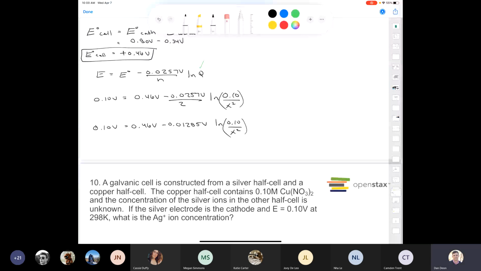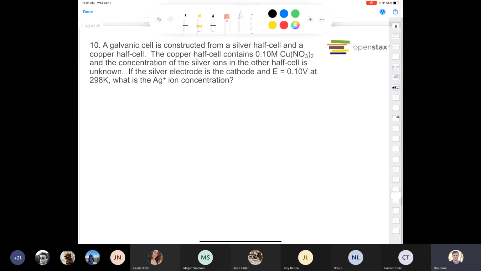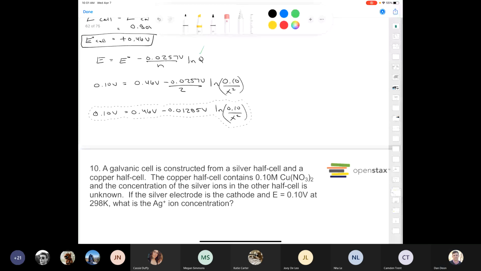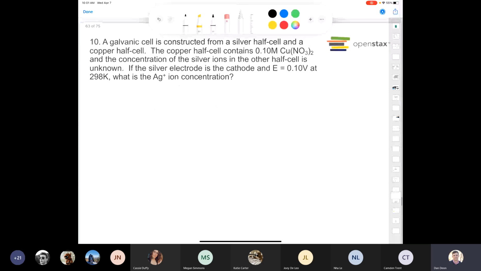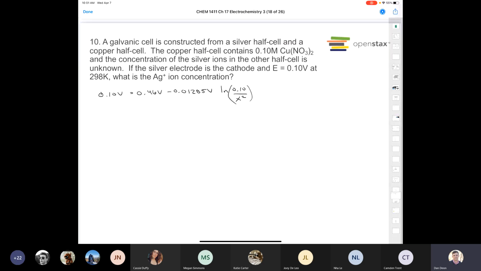Okay, so now I'm going to take this and simplify it even more. So I'm going to copy it. Now it's just a matter of doing a little bit of algebra, isn't it? I mean, this doesn't intimidate you guys, I'm sure. Come on. Okay, we got that. So now I'm going to rearrange the formula more.